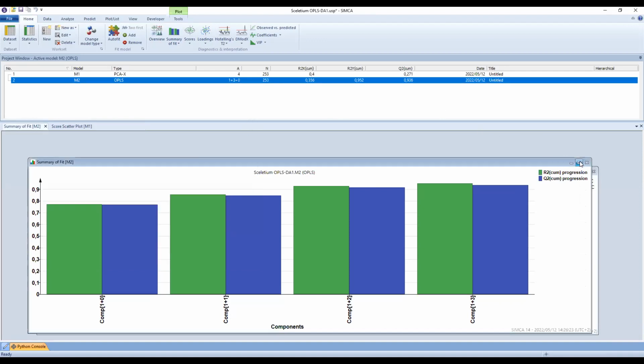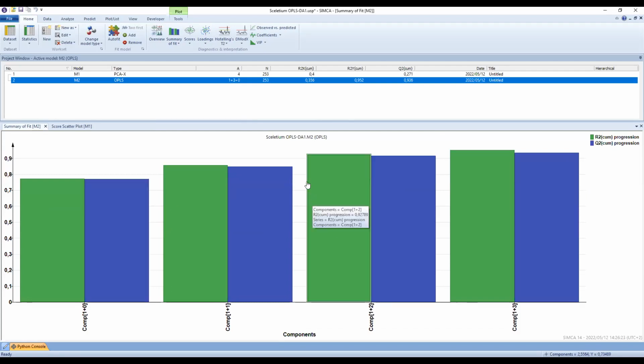In OPLS, there is usually no chance of overfitting. The Q squared goes high, and our interest in this case is really the predictive component, which is component 1, and it's going to be plotted against the first orthogonal component. A rule of thumb when you do OPLS: depending on the number of classes that you assign, the number of predictive components you'll get is n minus 1. So here we assigned 2 classes, so we're going to have 1 predictive component. If you assign 4 classes, you're going to get 3 predictive components, n minus 1. Okay, now we look at our scores plot.